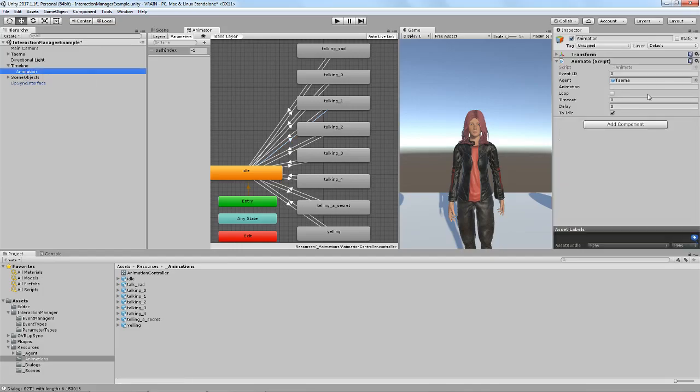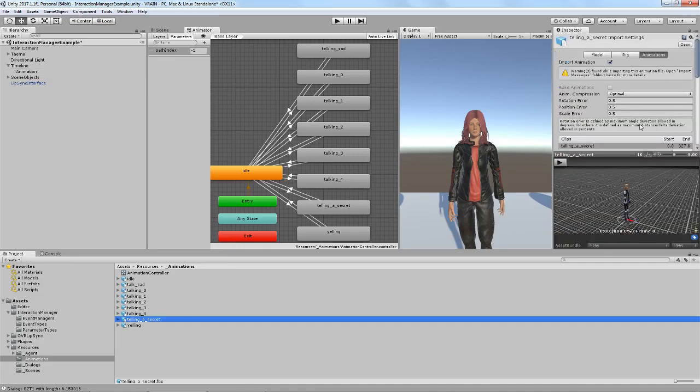Now let's go back to the animation tag. So for now I'm going to do telling a secret. I'm just going to type it right here. And let's see what telling a secret is. So if I choose telling a secret, I can preview it here. I can zoom in a little. This is configured with the default Unity avatar. You can drag and drop your own character to see it with your characters. So this is what we will be looking at.